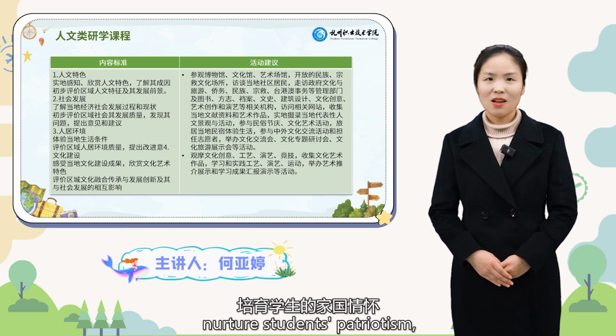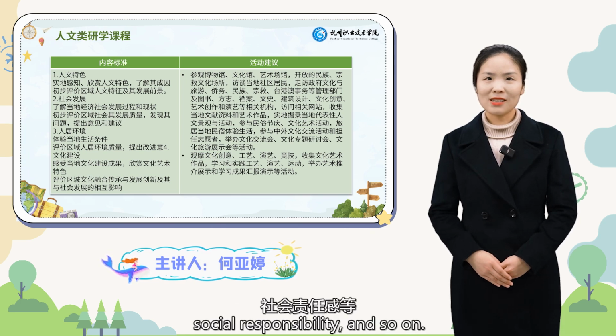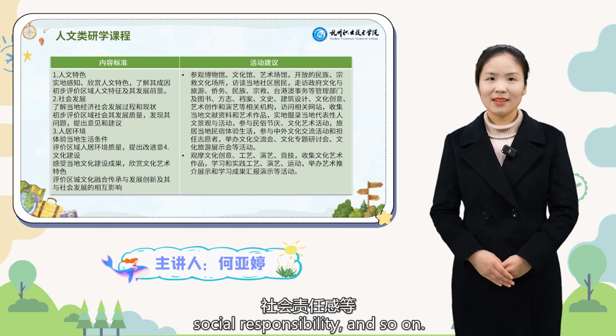Nurture students' patriotism, work strategies, social responsibility, and so on.